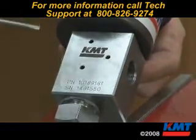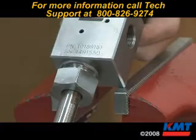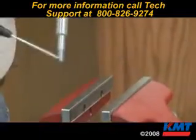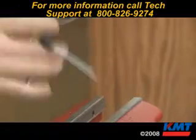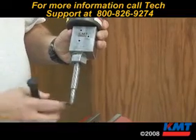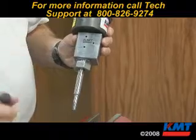The bottom weep hole indicates a loose valve nut, a bad seat, or damage to the valve body. Water leakage out the nozzle tube when the valve is in the off position and you have high pressure water coming in means the needle and seat inside are not mating up and something is damaged. We'd have to replace it as a kit.